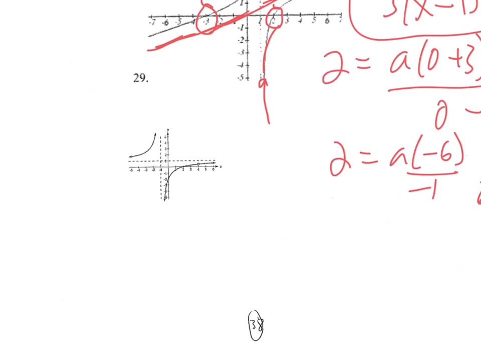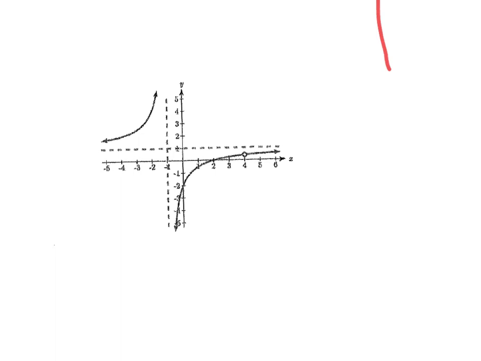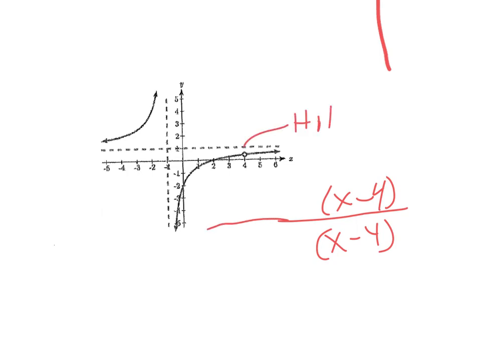Then the last example of this type is this one here. And what I want to draw your attention to, because what's different about this, is you see this hole in the graph. Well, the only way we get a hole in the graph, that tells me that 4 isn't in the domain of that function. So that would tell me that x minus 4 is in the denominator, but that would give me a vertical asymptote. So the way we have it just be a hole in the graph is you put the exact same thing on top. And welcome to calculus, the first couple lessons in calculus, folks. This is where this comes from, or where we're going with this, I guess. So that takes care of the hole. See, that's the hole, and that's how we dealt with that hole.